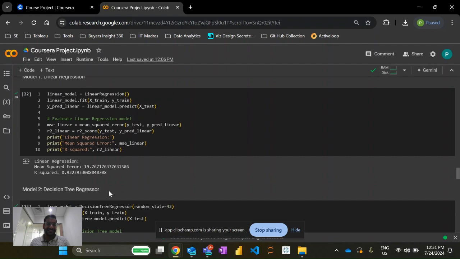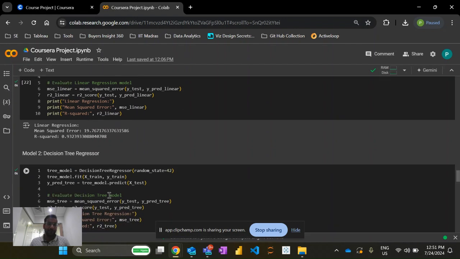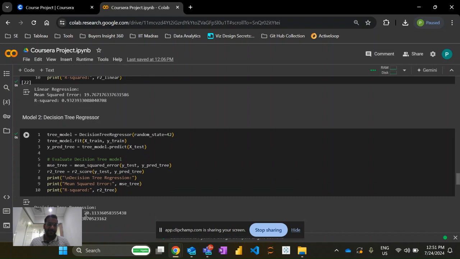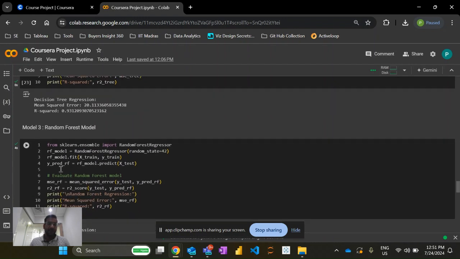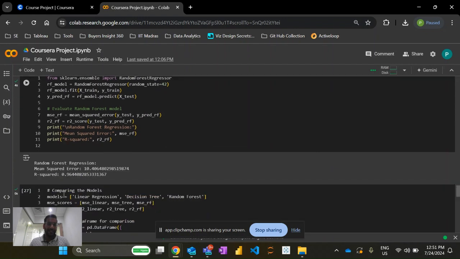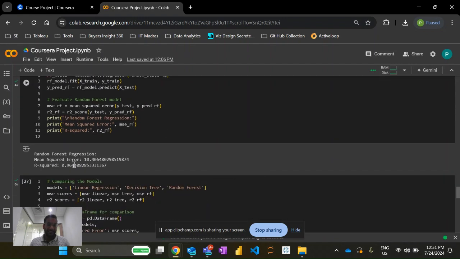Now, using the same train test split, I am using the decision tree regression, and here I am getting MSE as 20.1 and R square as 0.93. And I have taken the third model as well, which is RF, the random forest model, where I am getting an MSE of 10.4 and R square of 0.94.